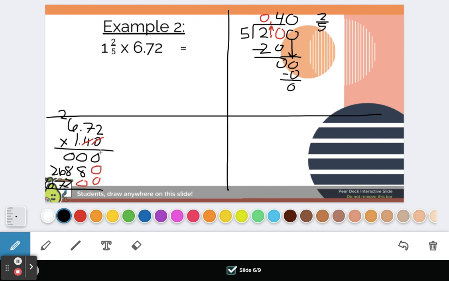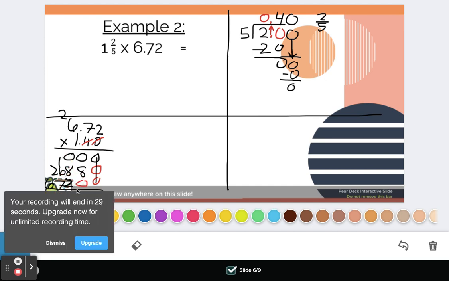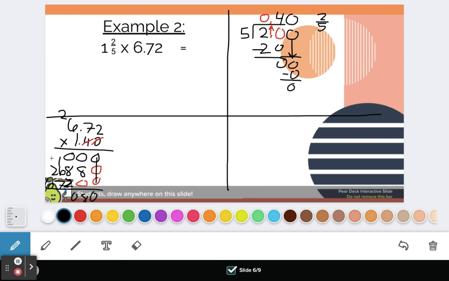So here I'm going to add. So this is 0, this is 8. This right here, this was a 2, so this is a 10. And then I have 14, 6, 7, 8, 9. So then I have to move, remember, my decimal places 4 times, 1, 2, 3, 4. So I have 9.4080. Okay. So we figured this out to be our answer. So what I want you guys to do is to go back and give me my sentence using that answer right here. Okay.